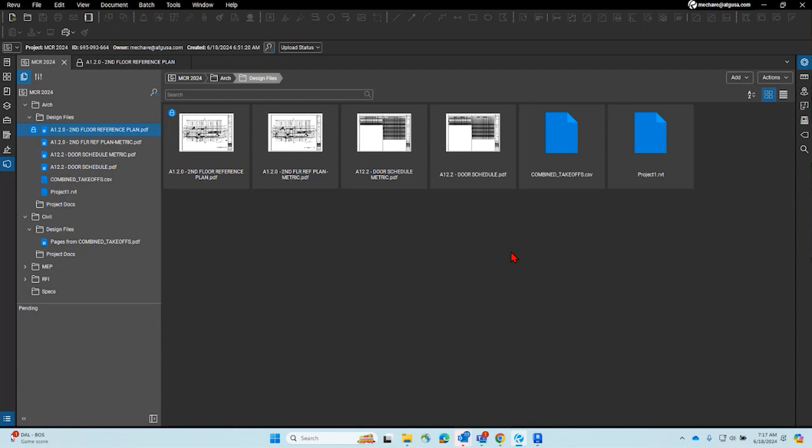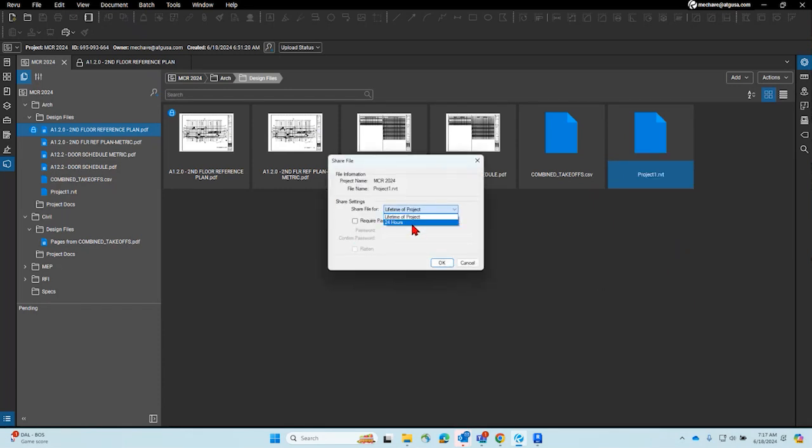I don't know. If I already have Autodesk Construction Cloud, ACC, I would use that. But if I don't have that and I'm working as a single user and I wanted the modularity of working from anywhere and being able to access my file from a file transfer standpoint, I would use Projects. Now, if I just wanted to quickly share a larger file, because we all know emails aren't great for that, yes, I would use this. I would just drag and drop my project into here and share it to whoever, by lifetime of project, and not require a password.